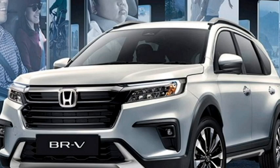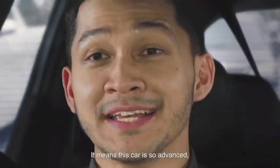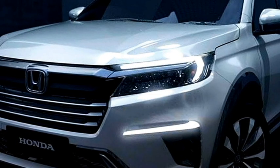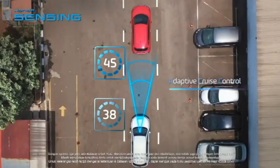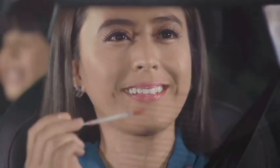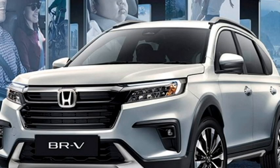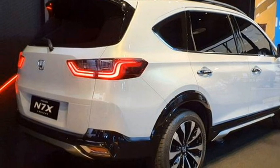The SUV is equipped with a number of radar-based safety and assistive features including Monocoque Structure, Honda Sensing Advanced Safety Technology, ABS with EBD, Brake Assist, Emergency Stop Signal, Walkaway Auto Lock, Remote Engine Start, Lane Departure Notification System, Road Departure Mitigation, Blind Spot Detection System, Lane Keeping Assist System, Collision Mitigation Brake System, Adaptive Cruise Control, High Beam Assist, and a Rear Parking Camera with Front and Rear Parking Sensors.